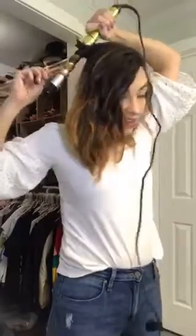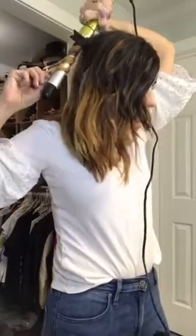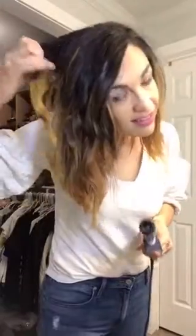Heather's saying she uses a straightener to curl her hair. And you guys, I'm not that coordinated. I've tried straighteners. I don't know why. Even though they're probably easier than wands, I just like wands. I feel like you get some really cool killer curls. So thanks for being patient while my curling iron heats up. I can't believe I unplugged it. That's so silly of me. Okay, that's much better. Do you guys see that?